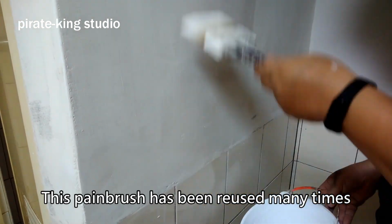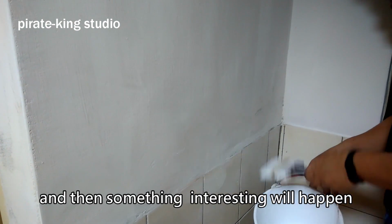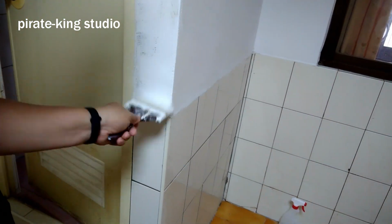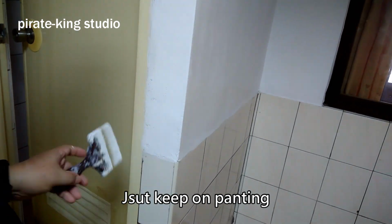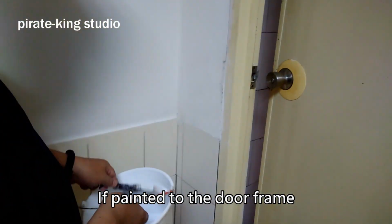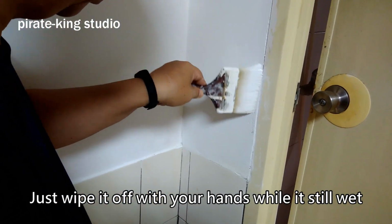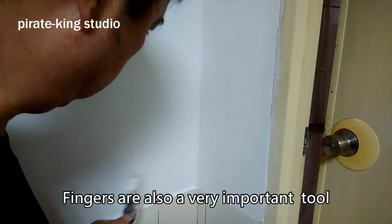This paintbrush has been reused many times. Finish the first coat, and then something interesting will happen. You see the dent here and here. It's normal, don't be nervous. Just keep on painting. If paint gets on the door frame, just wipe it off with your hands while it's still wet. Fingers are also a very important tool.